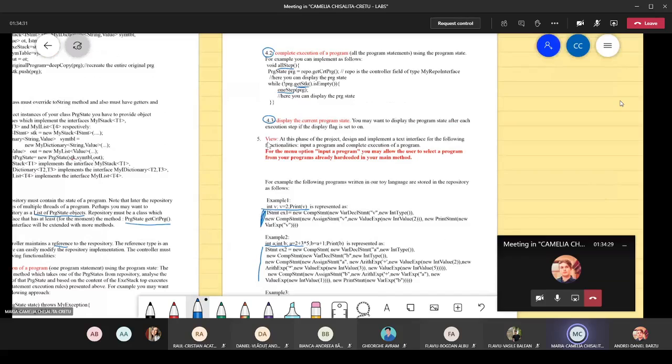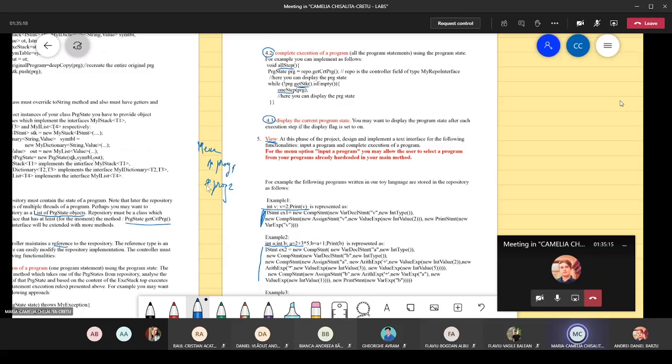Okay, let's see other elements that we have. We have another layer, the view layer. Here, during the first assignments on our interpreter, because we are focused on the implementation of those rules, we intend to hardcode those programs, and we may have a menu that will present our program 1, program 2, and so on, and the user may choose one of them.